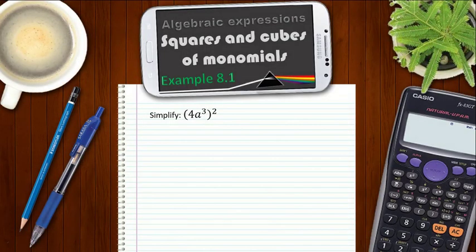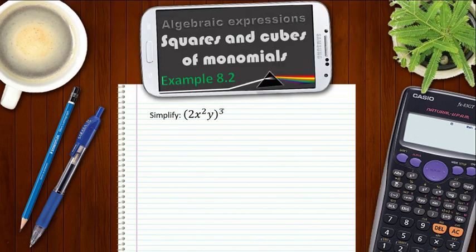Now this we've done in exponents, and this just overflows into algebra as well. What we do with this square is we have to multiply it inside the bracket. Our law of exponents says if I have a to the power of x to the power of y, I multiply my exponents, so this becomes x times y. Taking the 2 in, it has to go to all the bases, so this becomes 4 squared, and 3 times 2. This is then 4 squared is 16, and 3 times 2 is 6.